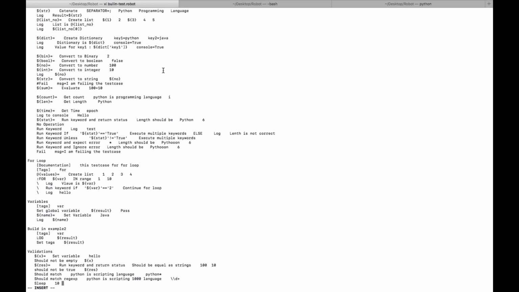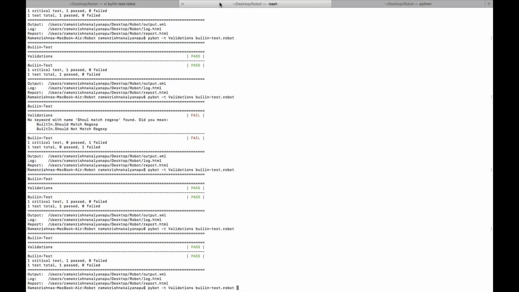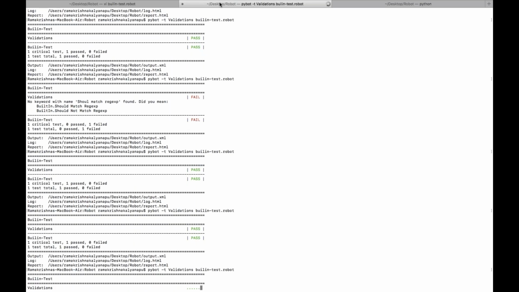So by default if you give some number, it will be treated as seconds. Instead of that, if I want to sleep 1 minute, you can say 1 minute. If you want to sleep some more minutes, you can say 5 minutes, or simply 1 minute 5 seconds. Like this you can write, it's like plain English. So this will sleep 1 minute and 5 seconds.